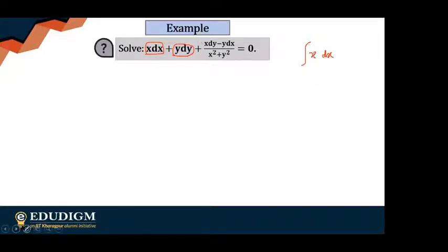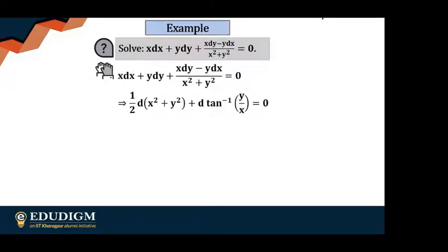If I ask you to integrate y dy, there is no problem. So what we try to do is we manipulate the rest of the things in such a way that somewhere down the line I can write it down as d of something, so that on integration I just simply have that particular thing. So that is the idea behind exact differential equations. So look at some of the things here. Look at the format. This is one format that we are already very aware of. This format is something that we actually used for the quotient form, the numerator of the quotient form. So let's try and use exact differentials here and see what we can do.